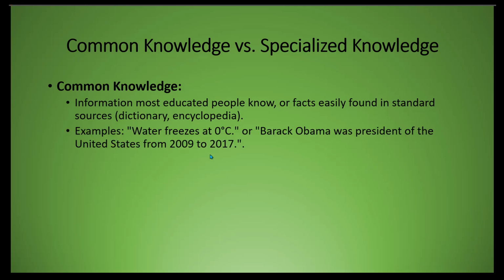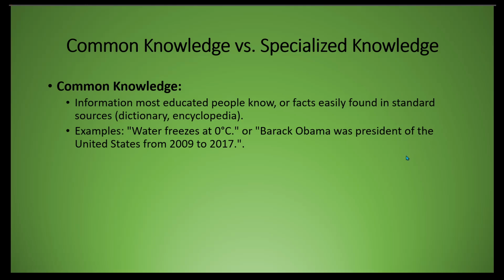So here's some examples. Water freezes at 0 degrees Celsius. Everybody knows this. You don't need a citation for this. It doesn't matter where you got that information. Barack Obama was president of the United States from 2009 to 2017. Now, you may not remember the exact years that he was president, but this is something that you can find easily with a simple internet search. It will give you that information.